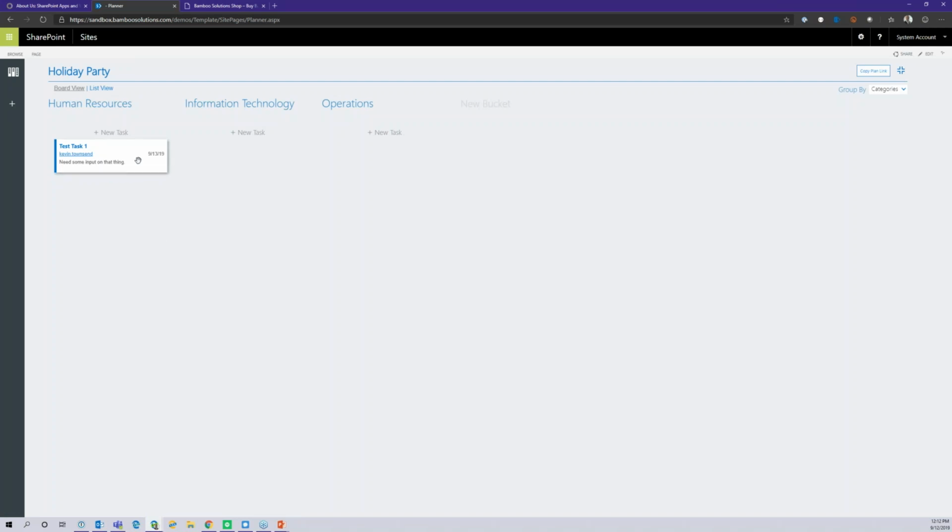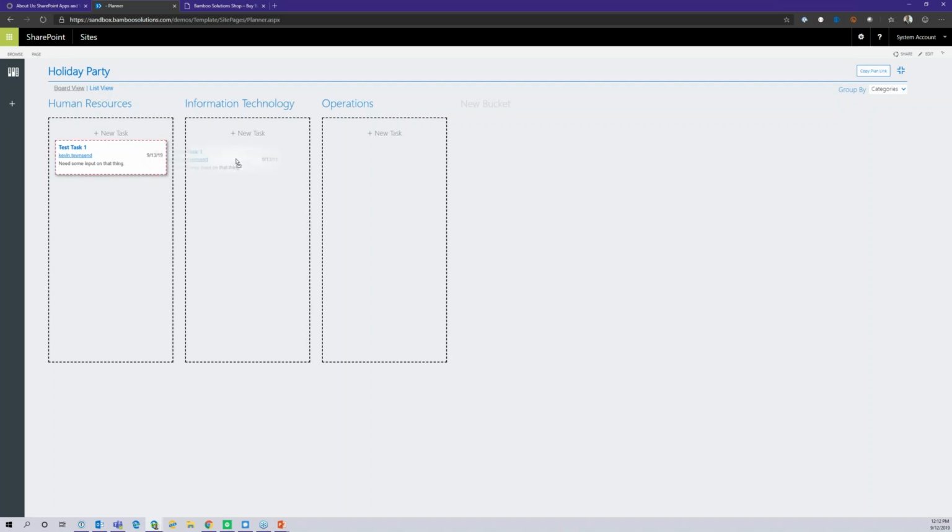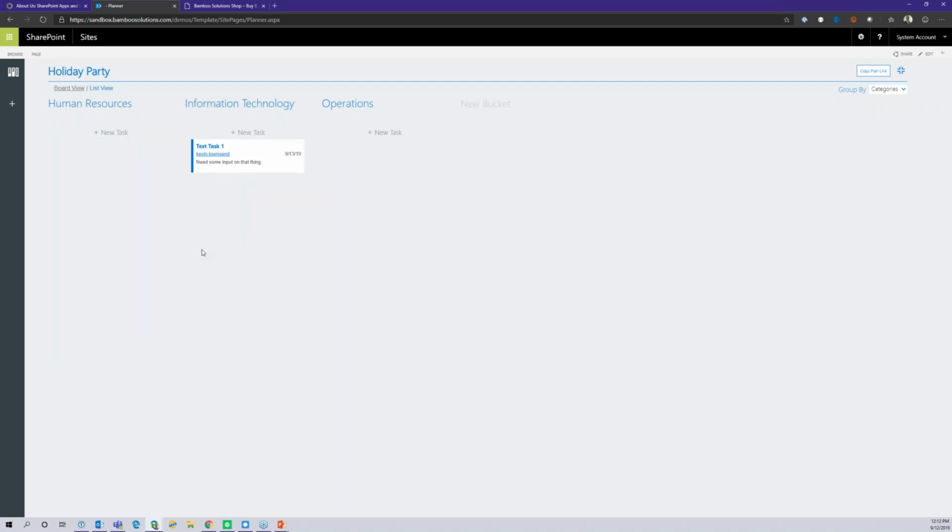So now we have a task added to our Kanban. We've got a little bit of data around that task. I can see who it was assigned to, the title, the description, and the due date is populated there. But I can also move this between these buckets, right, like this. And so now I can say that this is related to infotech instead, which may or may not be the way you want to move things between here, but this is an example.